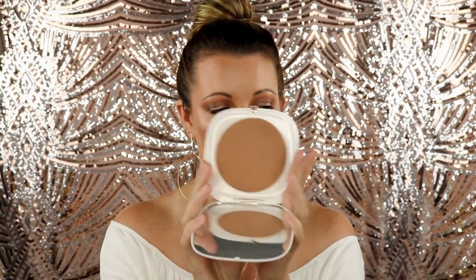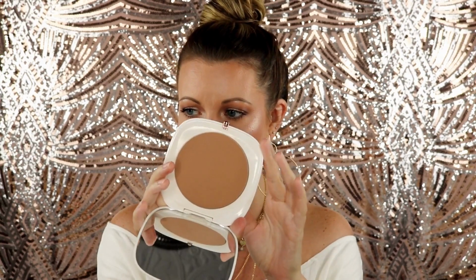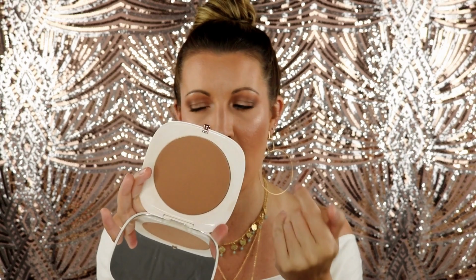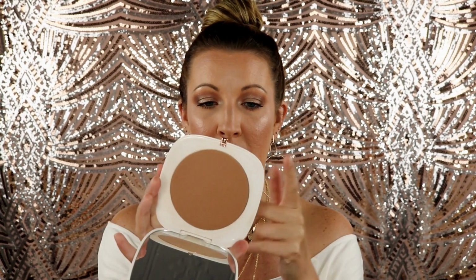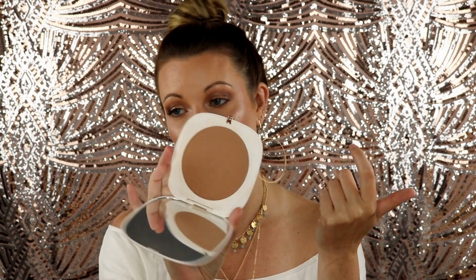I wanted to get the black packaging bronzer that they had, and it was always sold out on Sephora.com, and they didn't have it at our Sephora here in Bismarck. At least it wasn't stocked. And then this got released before the other one was back in stock, so I was like, oh, we'll just get this one this time. So I still don't know if I'll ever buy the other bronzer just because I have this and this will last me for a while. I do believe it's back in stock though.